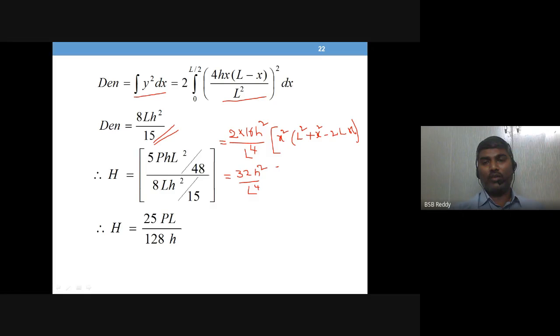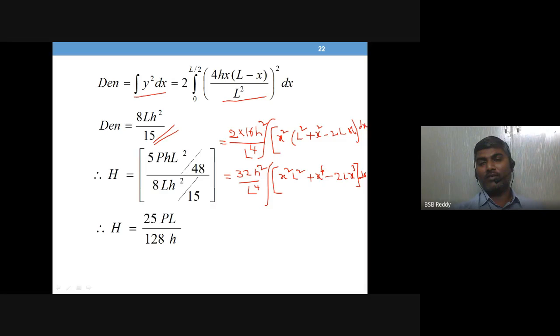Okay. Now we send this x square inside. So what do you have? x square, L square is there, plus x power 4 is there, x square plus x square into x square minus 2L x cube. Okay, so this is what you have as an integration and dx. I'm just showing the steps of simplification only.